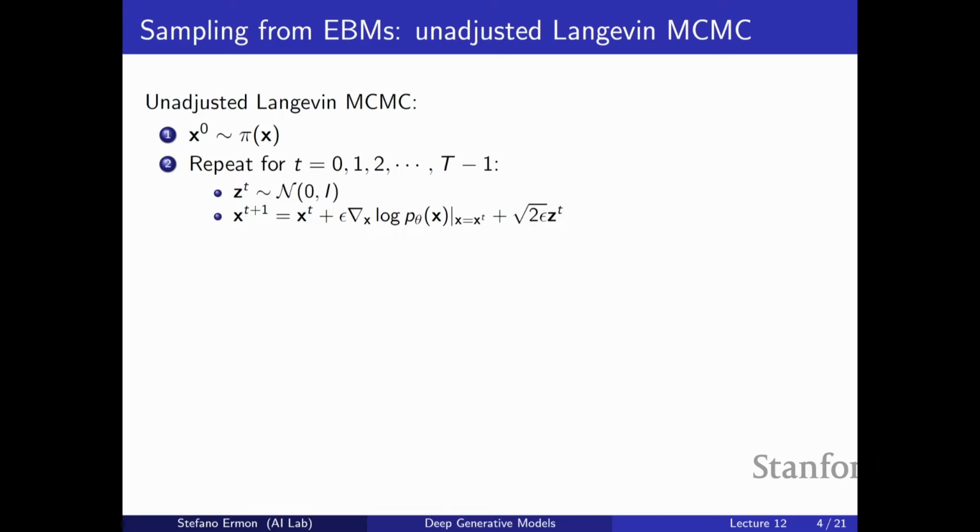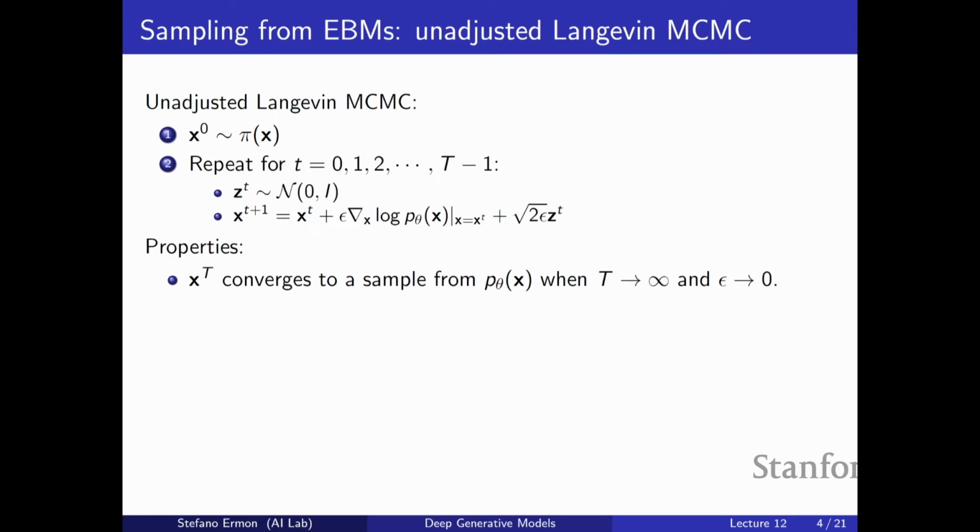And as long as you balance it, then you would have a valid procedure regardless, even when epsilon is large. I mean, you would still have the problem that you have accept and reject. So sometimes you get stuck where you are. If the gradient step size is too large, the Taylor expansion is no longer accurate, so the probability might actually go down, and then you might get stuck where you are. So it's still non-trivial, but this is called the unadjusted version. There is the adjusted version, where you accept and reject, and that one can work with finite step sizes.